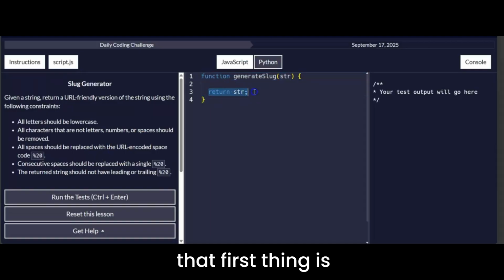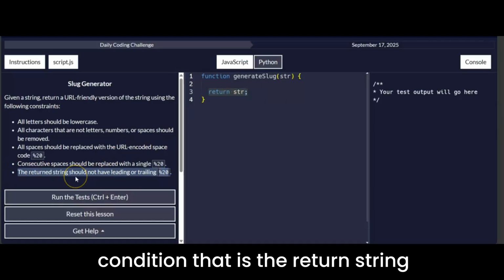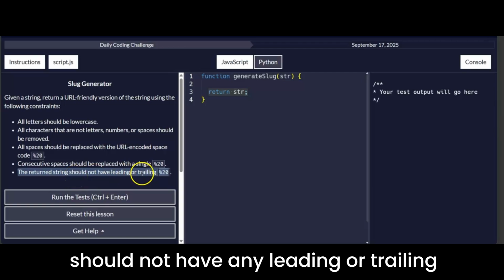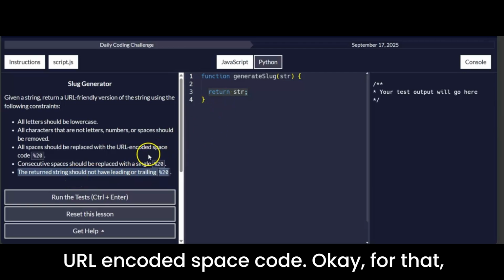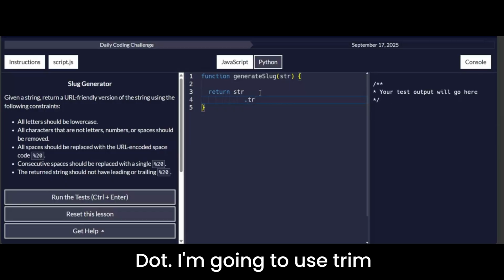Okay, for that, first thing is I'm going to start with the last condition. That is, the return string should not have any leading or trailing URL encoded space code. For that, what I'm going to do here is return str dot, I'm going to use the trim method here.